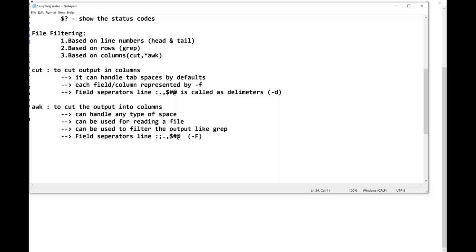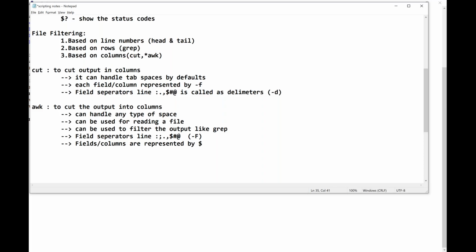And over here, the fields or columns are represented by dollar, right?